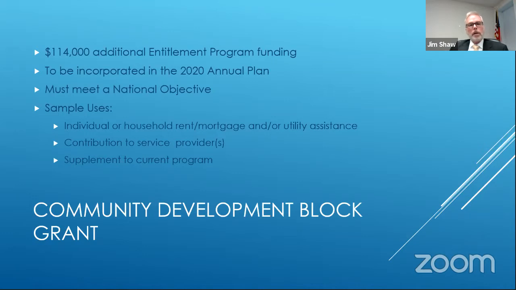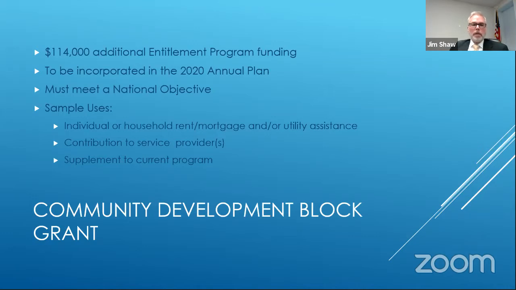There are a couple of ways to receive the money. You can either amend the current annual plan that we're working in. We work on a federal calendar for these funds, so we're currently in federal fiscal year 2019. We can either amend that plan or we can incorporate these funds into our 2020 plan. Since we normally do that during the summer months, July and August anyway, we felt like it probably makes more sense to incorporate the money into our 2020 plan for a couple of reasons.